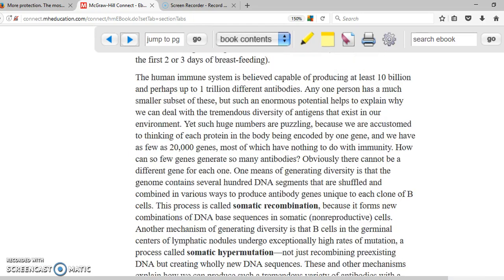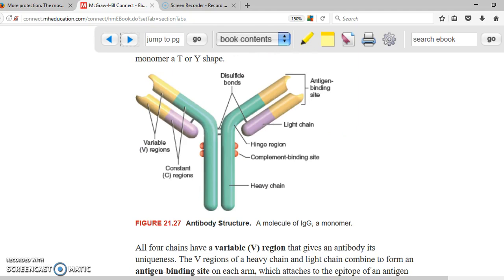If we scroll down, the part that I didn't mention, right here you have the characteristics of the antibodies. It's going to have a heavy chain because it's long, and a light chain because it's short. This area right here is the antigen binding site. This is the area that is going to change, therefore it's called a variable region. This area and this area don't change, therefore they are called constant regions. They are attached to each other right here using disulfide bonds.